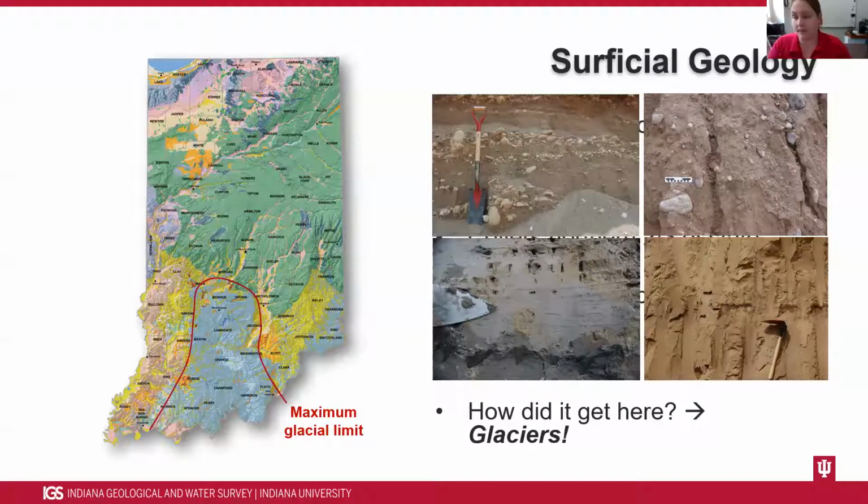Okay. And I kind of mentioned it a few times, but when we talk about unconsolidated sediment, it has all been deposited in the past 2.6 million years by glaciers. The most recent ice age began about 2.6 million years ago with the Pleistocene epoch. And so large sheets of ice have come and gone throughout the state for several million years. And when we think about ice sheets, I mean, we could have a whole presentation just about the ice age itself, but you don't want to think about one solid sheet of ice.